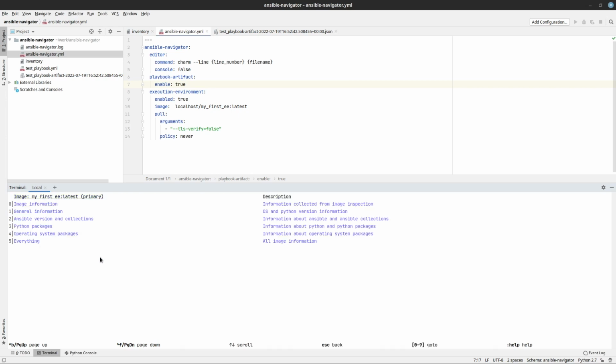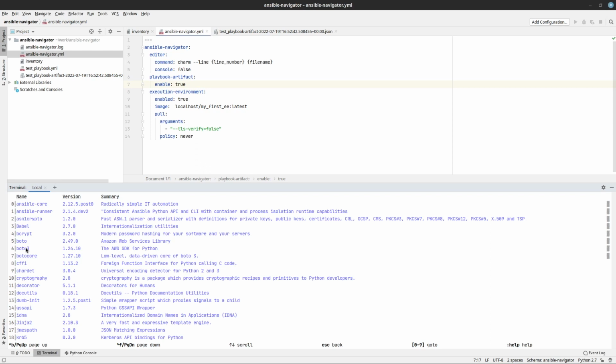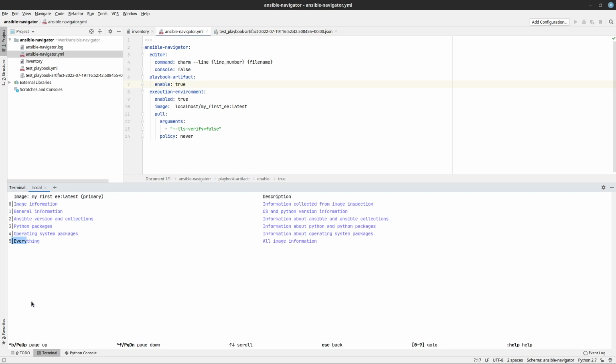I can also look at all the Python packages which are present in this image. Since I have installed Amazon AWS, I'm assuming that it should have Boto packages. So if I just do 3, it tells me that these are all the packages, and of course it has Boto3 as well. So like I mentioned, Ansible Navigator makes it really easy for you to navigate through the content that you have.